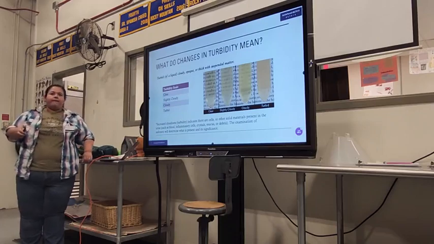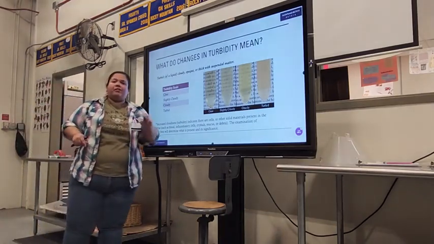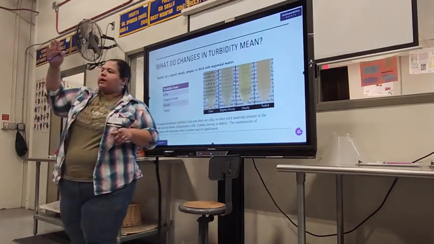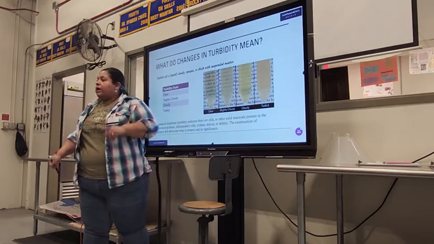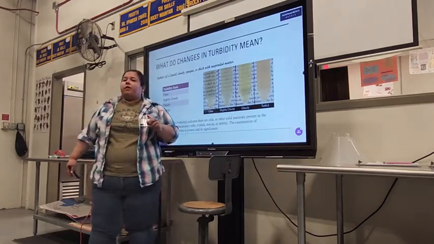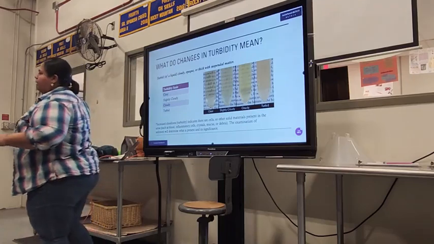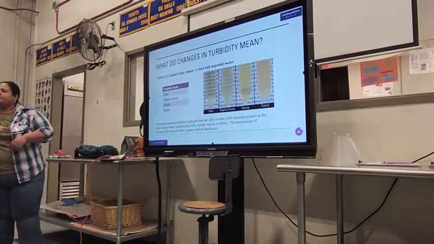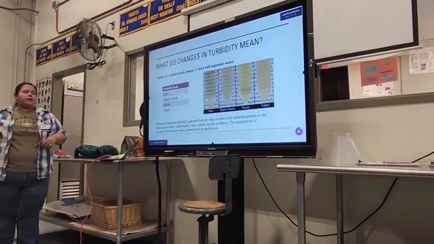Yes, ma'am? If it is slightly cloudy, is that okay, or does it always have to be clear? So, good question, that brings me to my next point. Most species will be anywhere between clear and slightly cloudy, okay? It's never going to be one or the other, really. Horses and rabbits, however, are the exception. They will always appear cloudy, okay? So, horses and what else? Rabbits. So if it's clear, it's like weird. Oh yeah, definitely something's wrong. Okay. Any other questions?